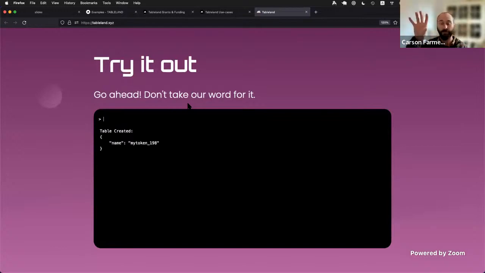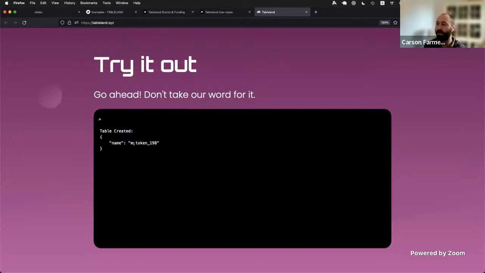You can transfer ownership of that table. You can grant access to that table to other addresses, et cetera, et cetera. And all that information is effectively available on the main chain. So then any other interactions that you might want to have with on-chain assets, you can do that. And that on-chain asset will always link to the off-chain information.